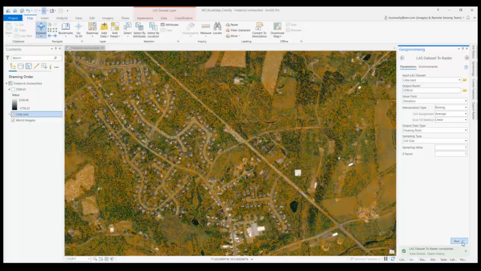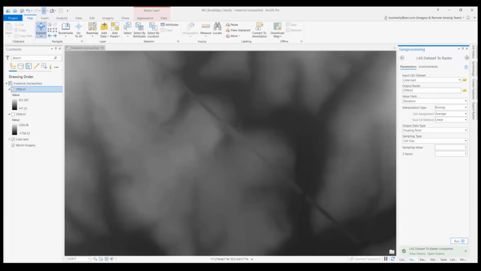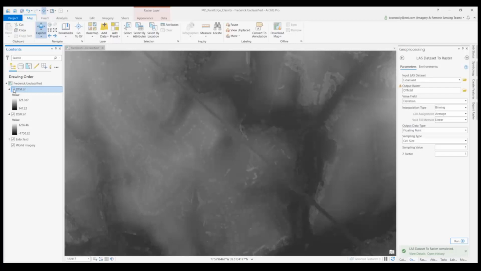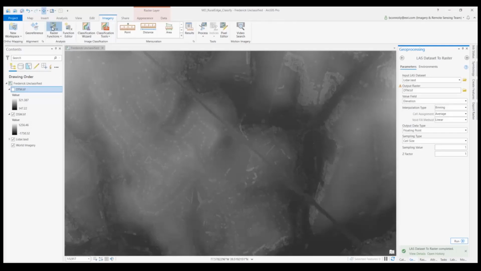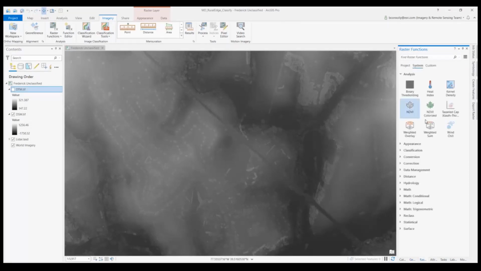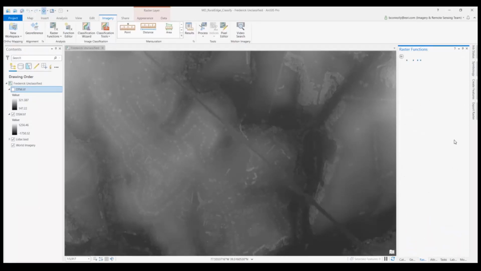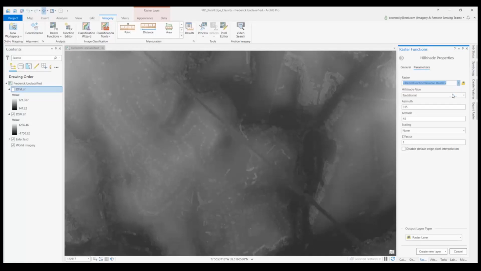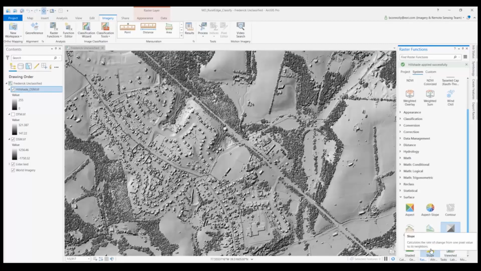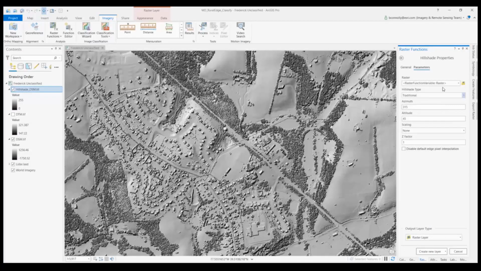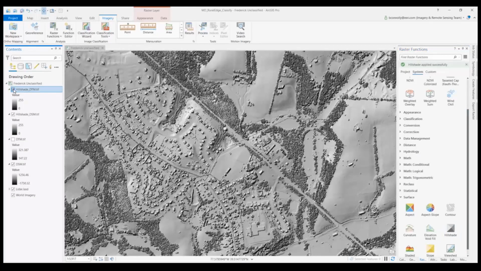Once we have these two surface models created, we can use a bunch of other image analysis tools within ArcGIS Pro to begin analyzing our elevation data. For instance, we could use raster functions within the imagery ribbon. These allow us to generate on-the-fly products such as hillshades, slopes, aspects, contours. We could do things like raster math and so on. Here, I'll be creating a hillshade representation for our DSM and DTM surface models on the fly by using the raster functions. If I were to manage these data in a mosaic dataset, I can apply these raster functions as processing templates, and then I could share these elevation models and their derivative products out with my organization.